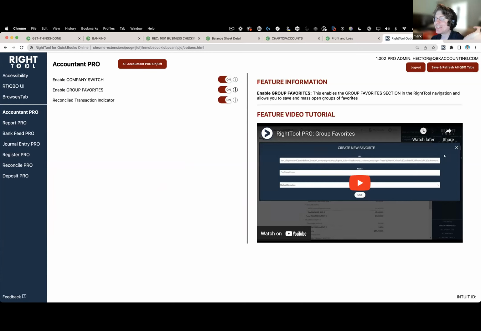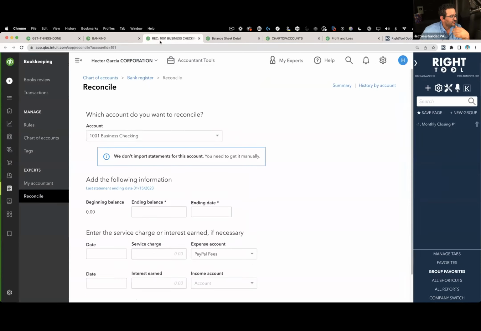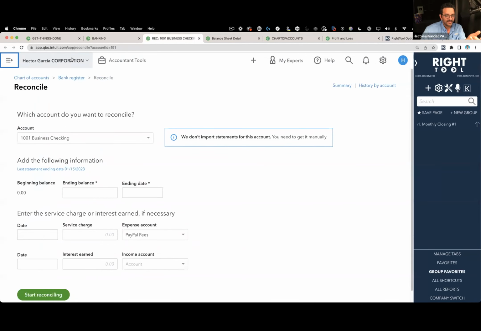I feel like people are going to be more excited about that reconcile indicator than they are about, the reconcile indicator is something that you get excited about when you're in the middle of stuff and you go, yes, I remember how long it took me to figure out whether or not this was, because it's not really new. Like the reconcile indicator is one of those things that it should be there. So it's like you're almost like, oh, okay, finally they fixed something that should always have been there, because it has been there in QuickBooks Desktop forever. But I think that little by little, people are going to appreciate that transaction indicator more.